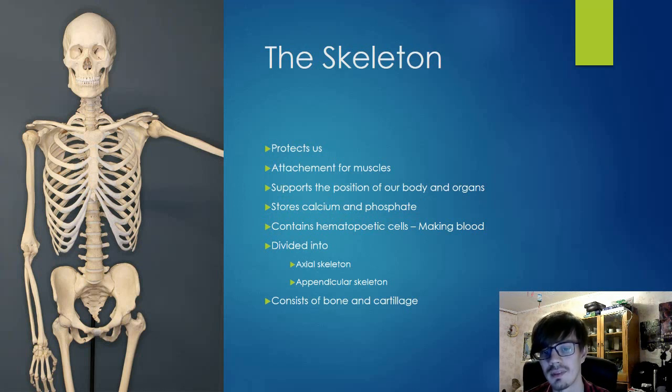The skeleton also helps us store calcium and phosphate, which is inside of the bone and is used elsewhere in the body for things such as nerve signal transduction. Phosphate is a part of many things, like the phospholipid layer on the outside of all of our cells. Also, phosphate is found in DNA, in RNA, in ATP, and the bones provide a valuable storage for phosphate.